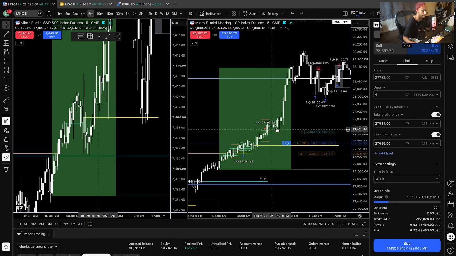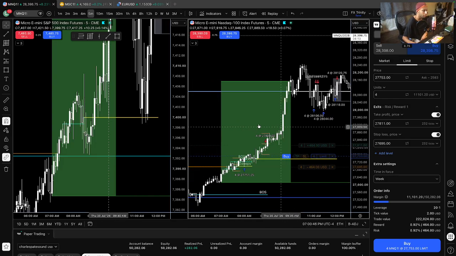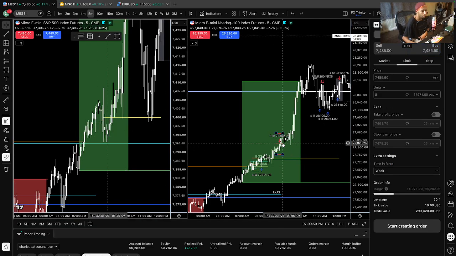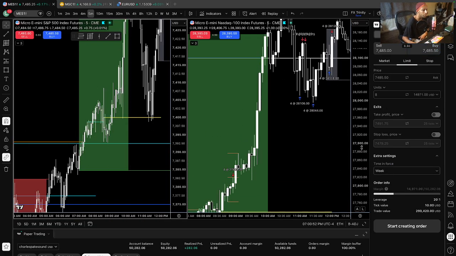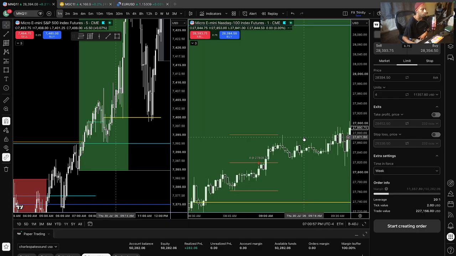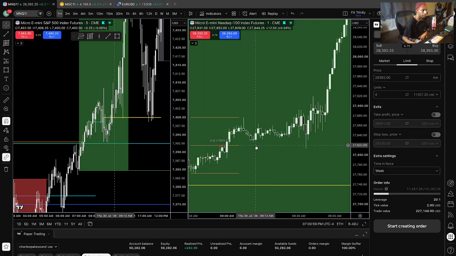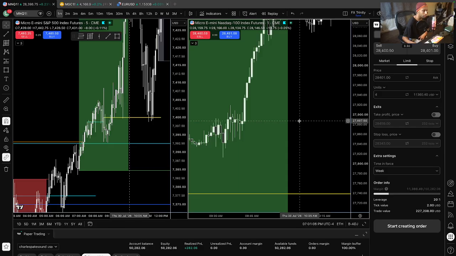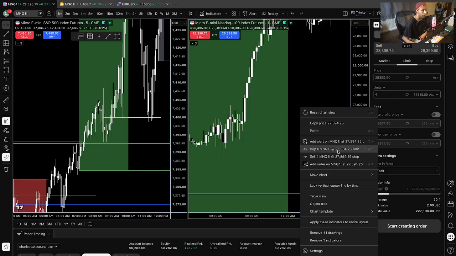Ignoring that, I just got out of a move. And then I was like, all right, I should just really have kept on going if I was going to keep on going. Probably took this, if this even is sufficient. Let's just look at it real quick. Just right after, it comes down, hits equilibrium. Doesn't really take out a low, but it takes out all this consolidation right here. And then when we close over this candle right here, that could have been a buy.